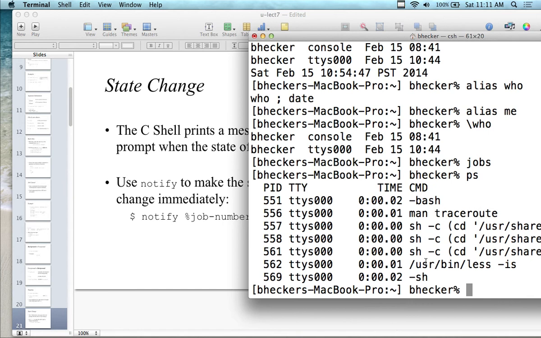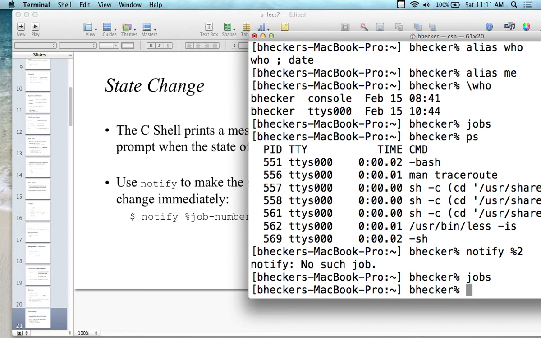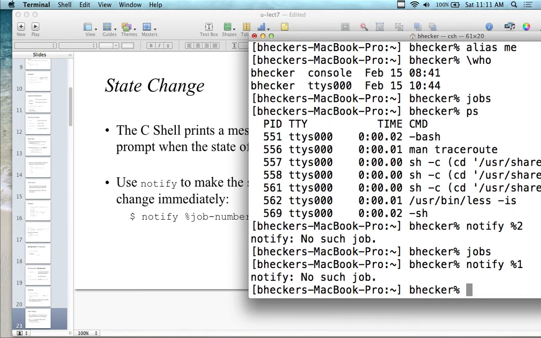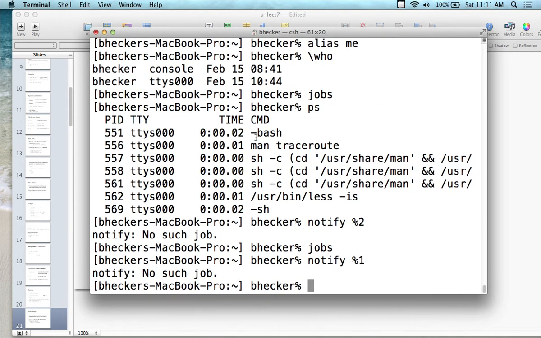All right, so notify. I don't think I can do it with the job number, but let's just see. That would be job number 2. No such job. If I type in jobs, I don't get my jobs. Bummer. Let's see, maybe I got one. No such jobs. I don't have jobs. If I don't have jobs, I don't have job numbers. Not gonna work. But that's actually kind of interesting.